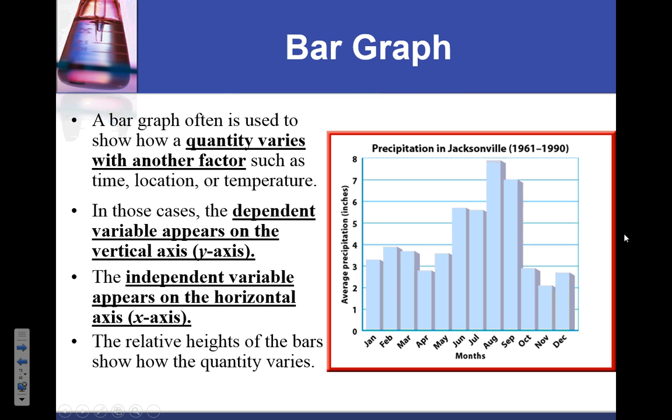In this case, what our experimenter controlled was, I'm going to measure rainfall per month. So my months have to go on the x-axis because that was what he was controlling. I'm looking at this month or that month and so on. He really didn't have any control over how much it rained over those months. That would be the dependent variable. During this month, what was the average rainfall?